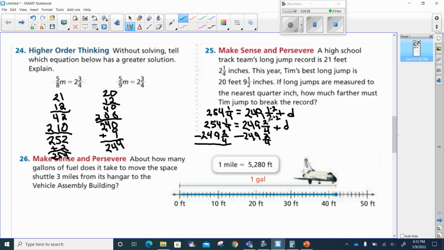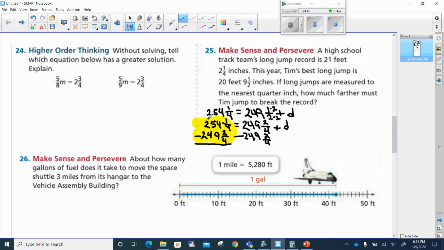And I'm not sure if you guys are familiar with this technique. I'm going to show you what I'm doing right here with these numbers. Okay, this is what I'm working with right now. And I'm going to bring it over here now and erase this work so you can get a good view of what's happening. I know that I have 254 and 1/4. It's that 1/4 is not big enough to subtract from. So I'm going to borrow one from here and turn this into 253.